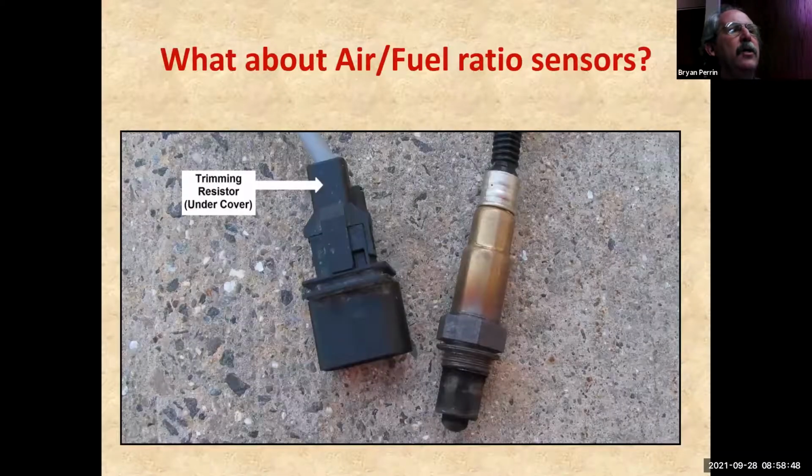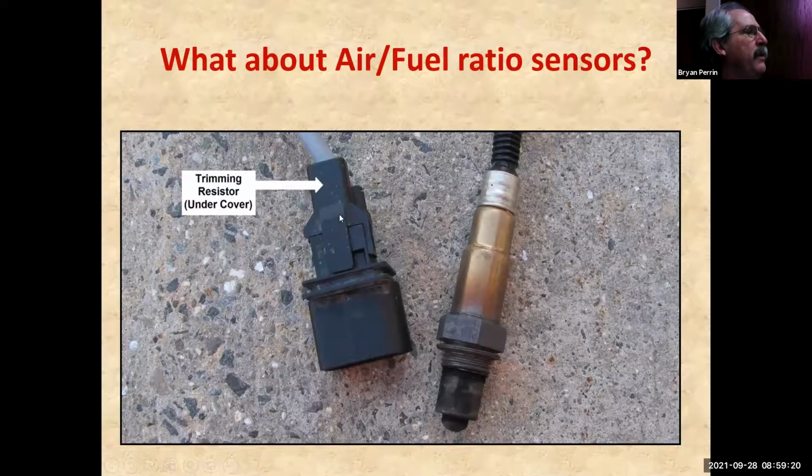What I can tell you is if you're working on a car and the air fuel ratio sensor connector looks like this, and there's what's called a trimming resistor underneath here. If you pop this cap off, you'll see a big resistor underneath there. Any manufacturer that uses this style of sensor has to use rear fuel trim because it's the only way of calibrating the sensor. They actually use the rear fuel trim to calibrate the front sensor. It's part of the monitor.